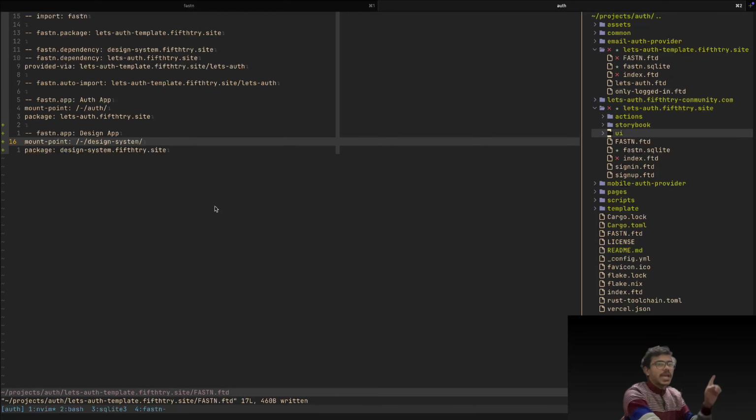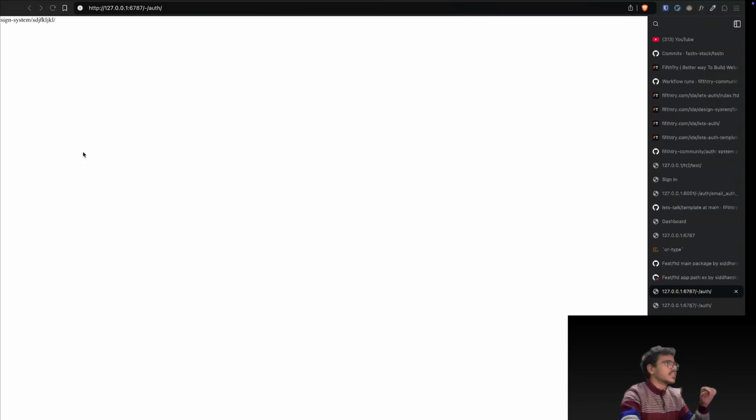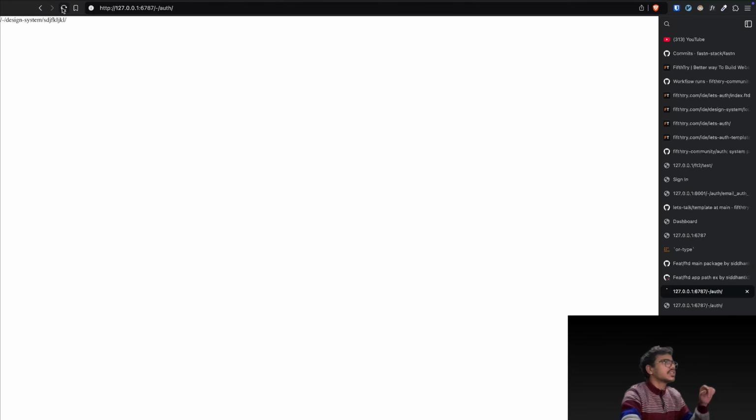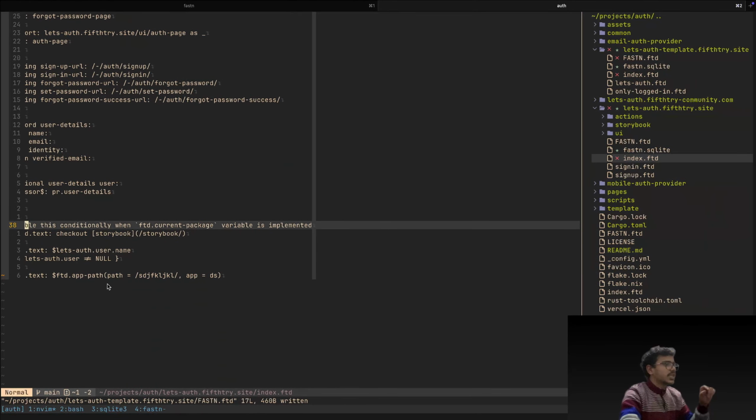Now the auth package index.ftd file, which is loaded in my browser, is actually trying to construct a URL for the design system, for which it has said that when you want to go to this path, I want you to go to your mounted design system's path, path that is relative to this.